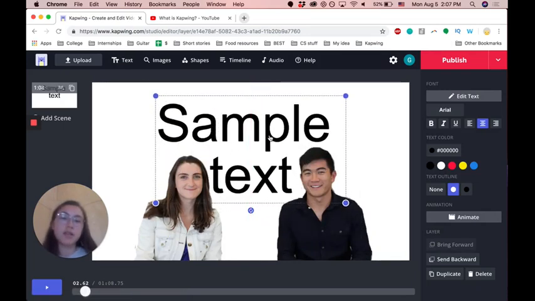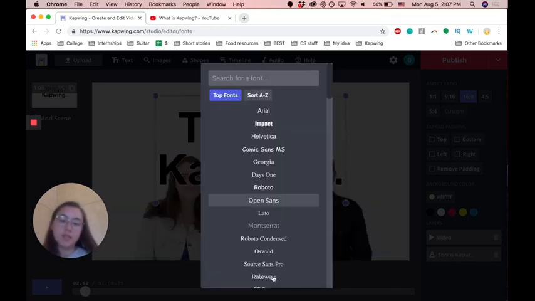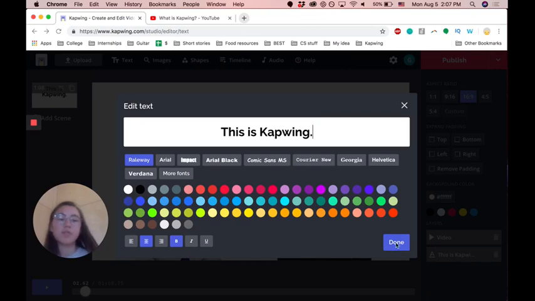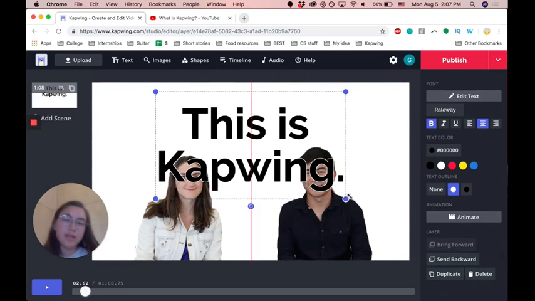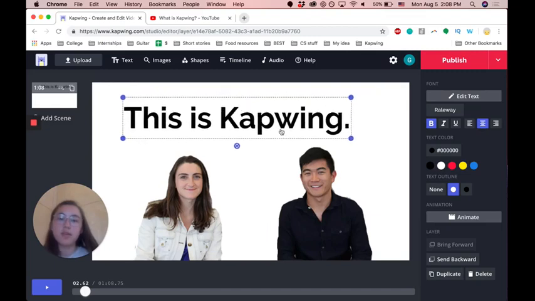So to edit this, you'll double click the text box, then you can add whatever text you want, and you can customize any of the colors, the fonts, bolded, unbolded, and all these other settings for text. So I'm just going to change the font quickly to this. You can also adjust the outline of the text. There's different colors you can use. Sweet. So to resize text boxes, you can just use these purple dots and you can drag it to anywhere on the screen.